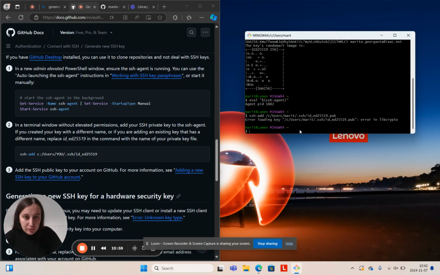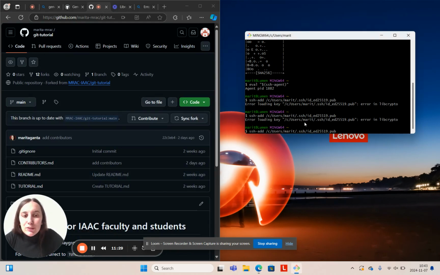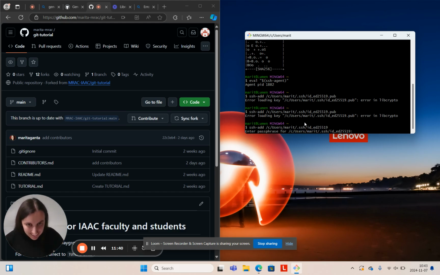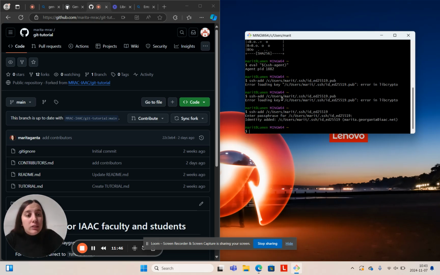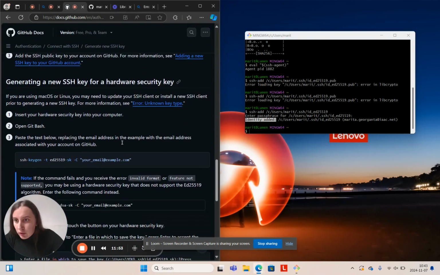Oops. Okay. That is just because you didn't need the .pub at the end. You must not put it because the .pub is for the public key, but you want to use both of them, so you just put the name. Excellent. You enter the passphrase, which is mrac. And you get directly identity added. Perfect. Okay. I'm going to go back to what I was working on.